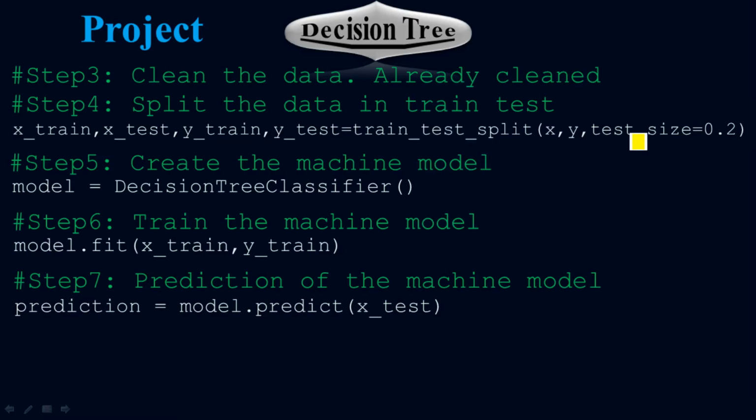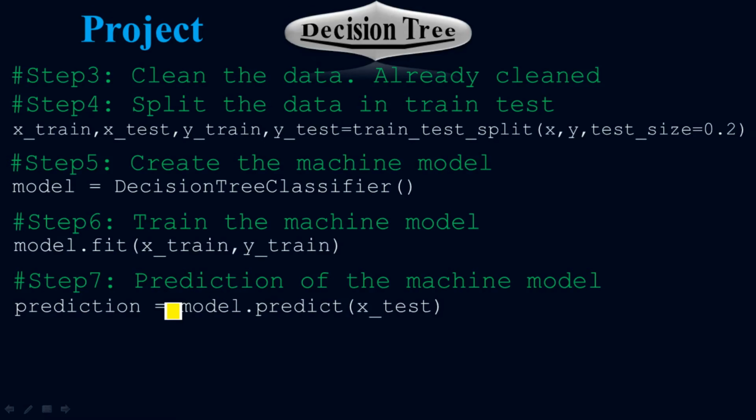Look, as I told you, that test data will later be used to test the model, to do some kind of prediction of the model, to get some kind of output of the model. So there we have used X test data. I'm first picking only X test data, not Y test data, the input test data. So I want to do the prediction. What kind of prediction will I have? Look, when you take the print of prediction, you will get the output. You will get the output of what kind of prediction I have in the X test data. So in step number 7, we did the prediction of the model.